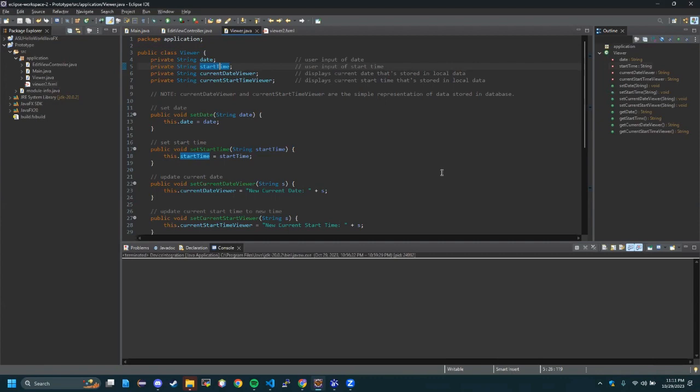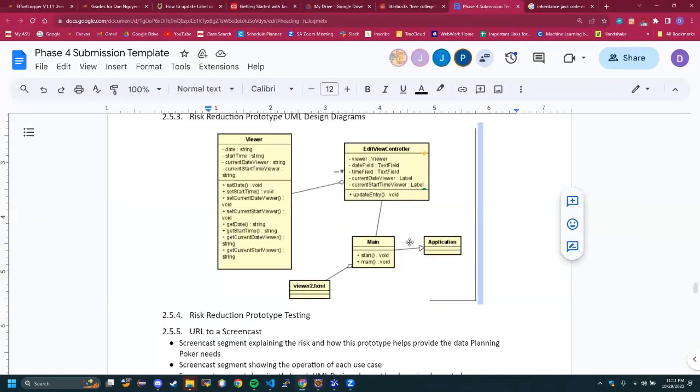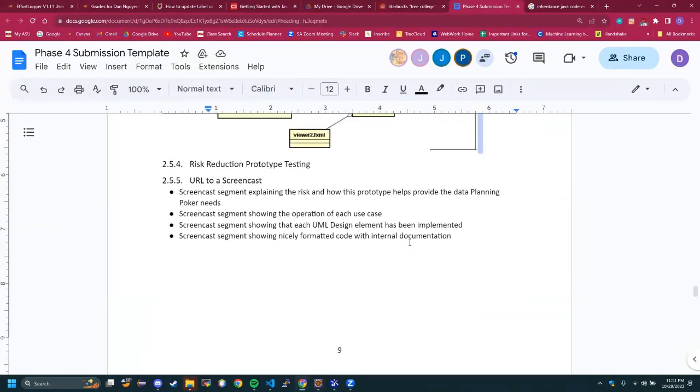We can test many different kinds of functional prototypes from the ground up in order to build upon the product. So that's the risk and how this can help provide the data planning poker needs.